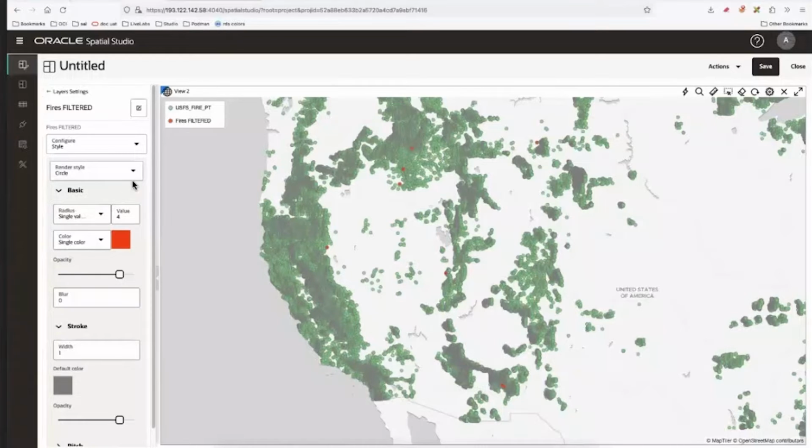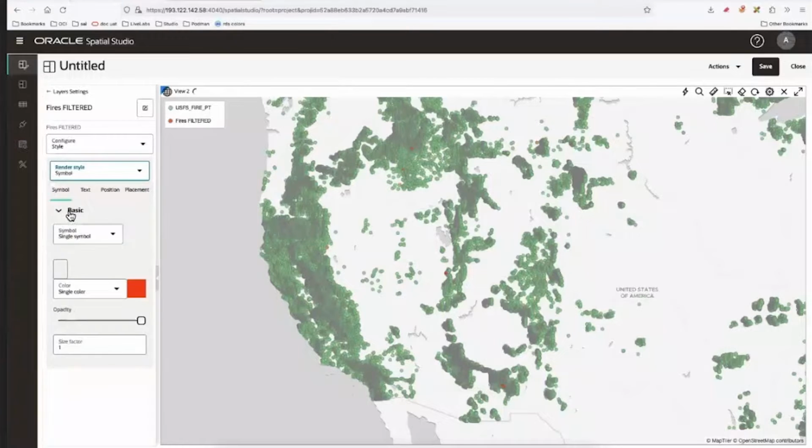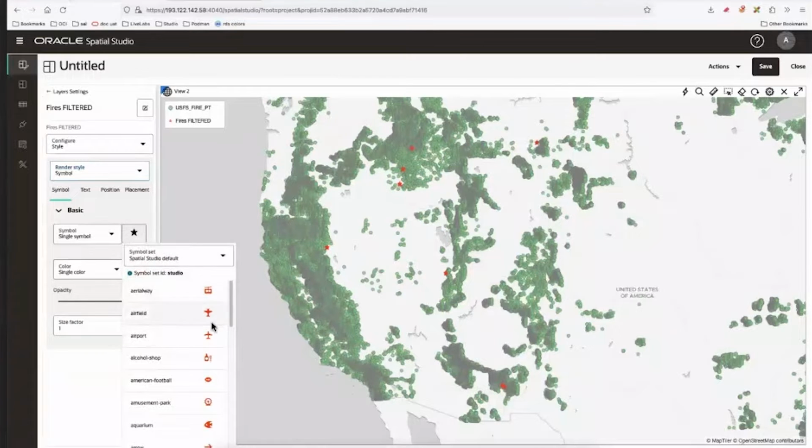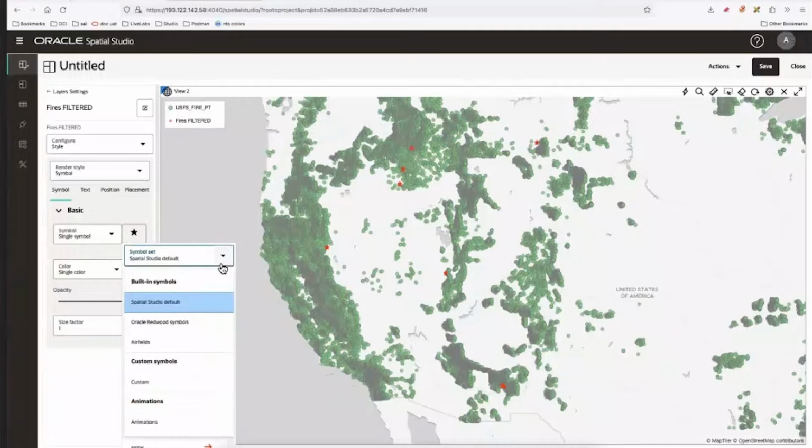So the other thing that's been added is what we call a pulsing animated marker. The way that you access this is, instead of having a circle style, these pulsing markers are a new type of symbol. So if we go to symbol, now we have all these different sorts of symbols that we can work with. And there are different symbol libraries that exist.